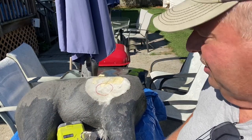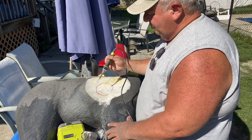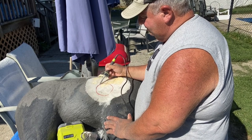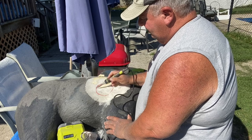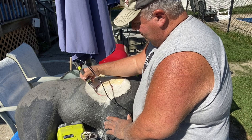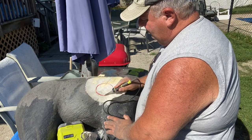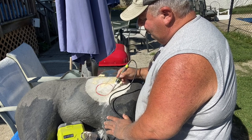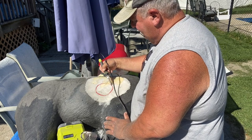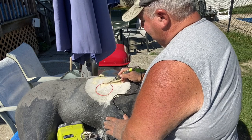Okay, the sanding job came out pretty good. I drew a 10 ring, and I'm going to try and see if I can burn it. And it seems to be burning pretty good. This is my Ryobi portable soldering gun. I bought it to use on the boat. I don't have to worry about running lines in the boat. I used it only once or twice, maybe the most. But it seems to be a really good use for it.